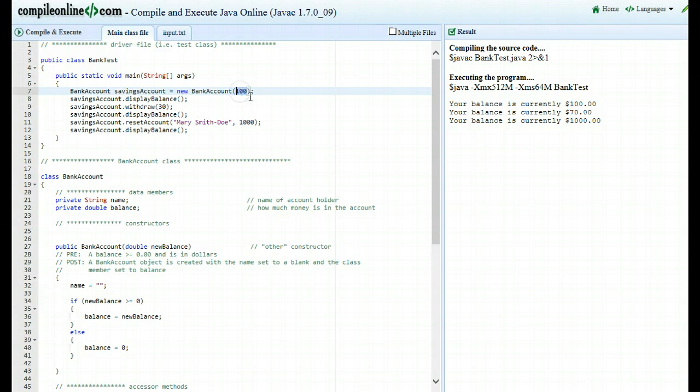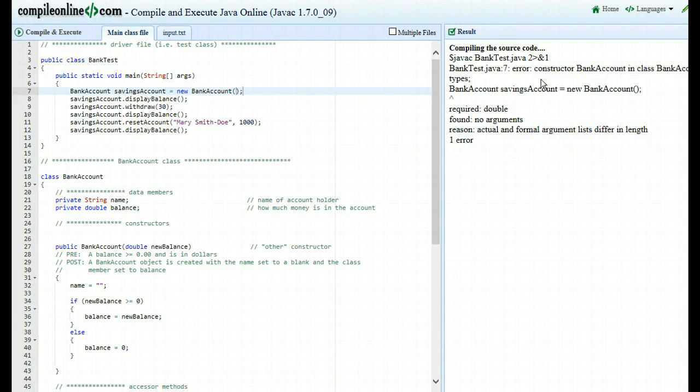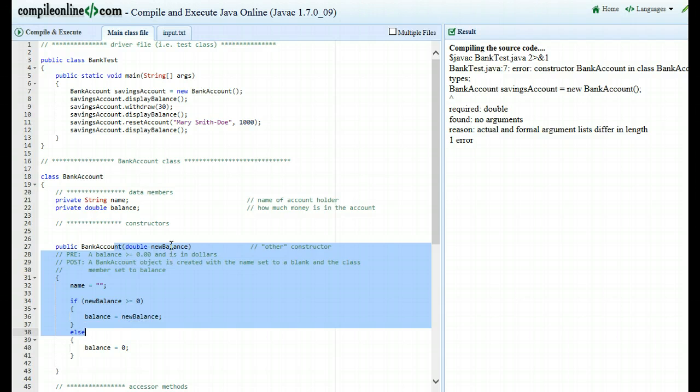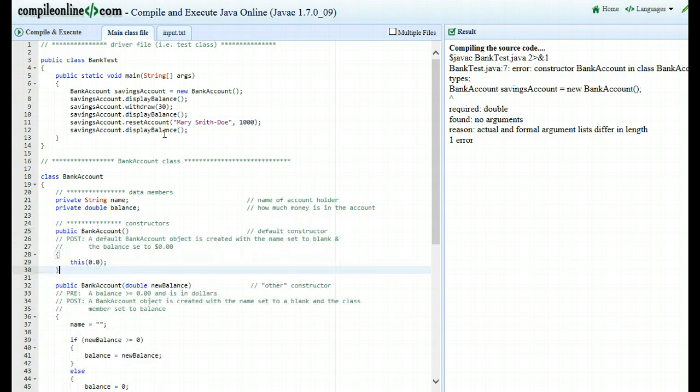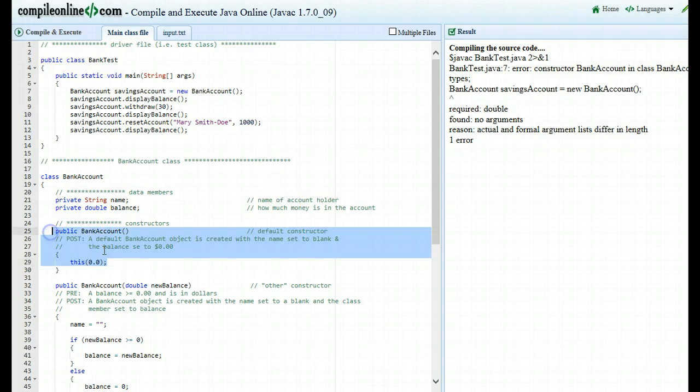But if I try to delete the 100 and run the program, it's going to crash, because there isn't a default constructor right now with empty parentheses. It's not there. It was there, but I deleted it. And the computer doesn't just call this one and plug a 0 in just because it's a nice guy. No, it's an error message. So it's always safe for a class developer to supply a default constructor even if there's another constructor.